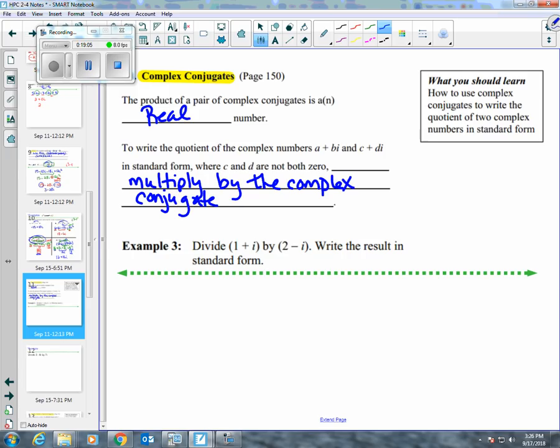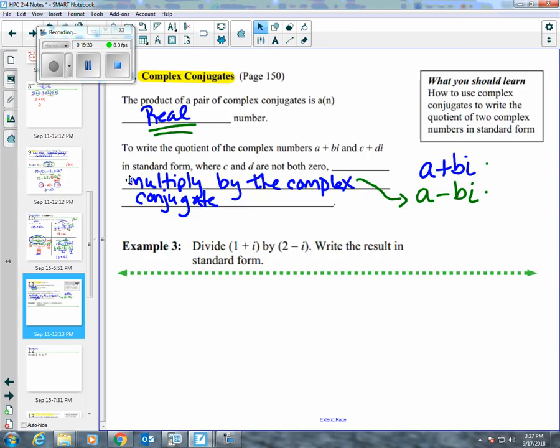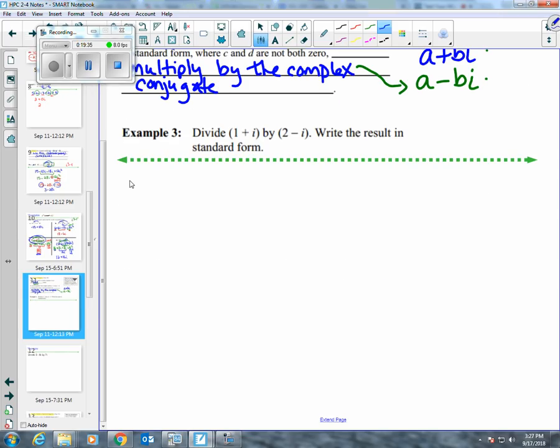If you have an expression a plus bi, its complex conjugate, complex meaning that's kind of the number it is, conjugate meaning opposite in sign. So the conjugate is a minus bi. So it's the exact same expression with the opposite sign in the middle. Because what happens when we multiply these two together, you get just strictly a real number answer. In other words, just a nice, rational, real number to deal with. So let's see where that comes into play.